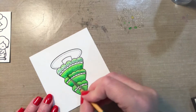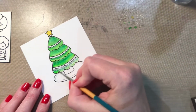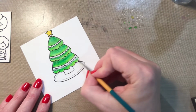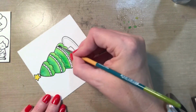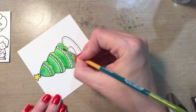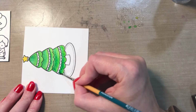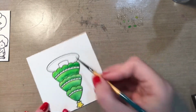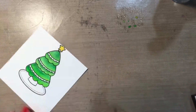But I really do love using these Inktense watercolor pencils. I am not great at watercoloring, but these pencils make it so easy. So if you like the look of watercoloring, I would really suggest you try these pencils out. They're so forgiving and so easy to use. It's my preferred way to watercolor because I don't think I get as great of a result using actual watercolor palettes as I do when using these pencils.